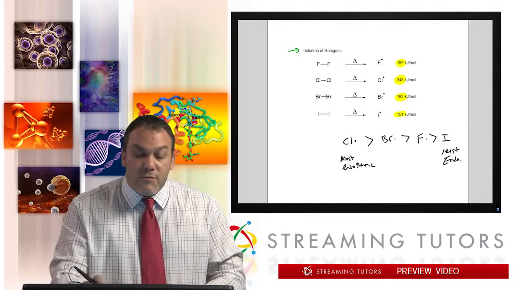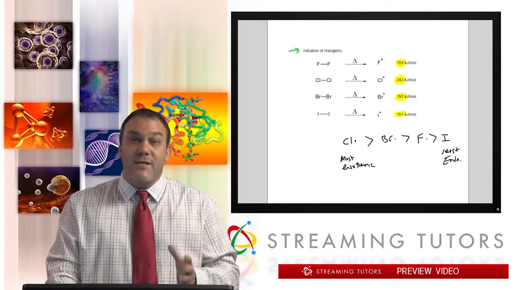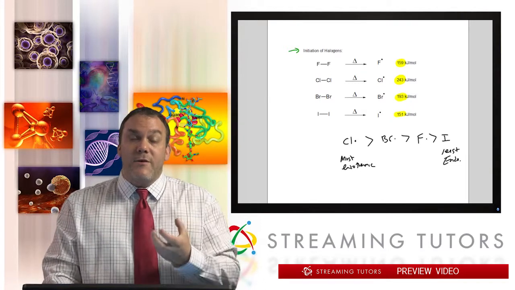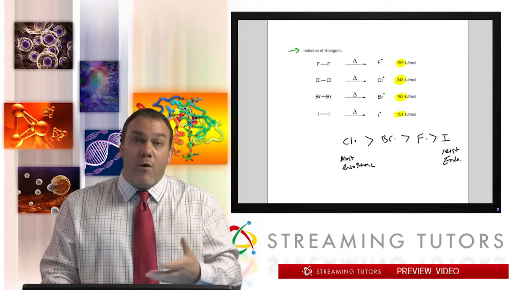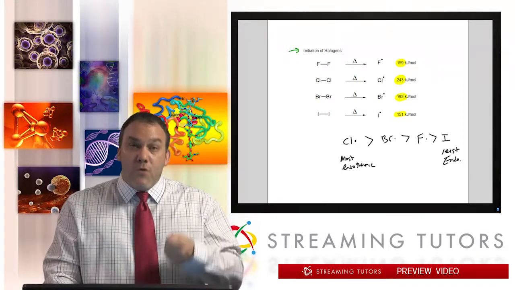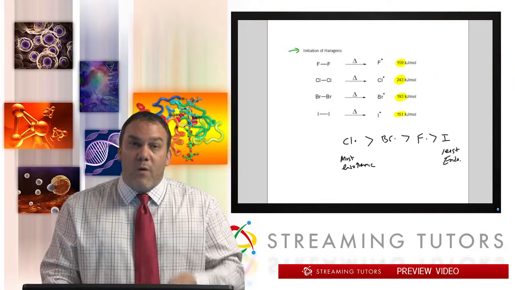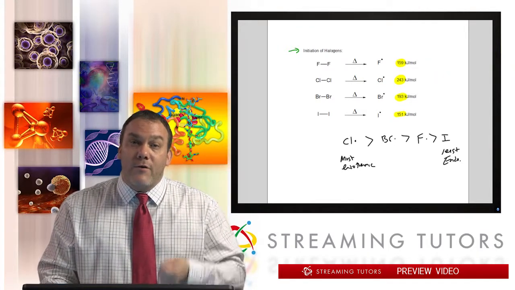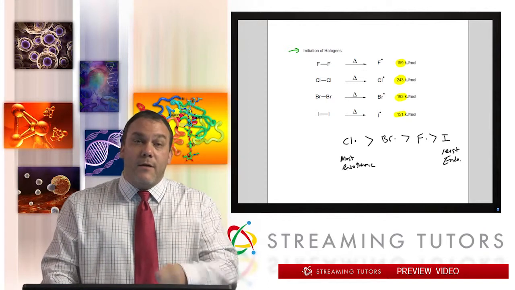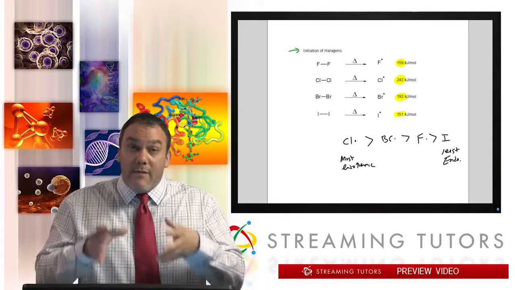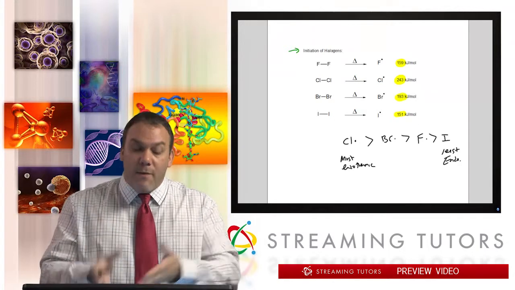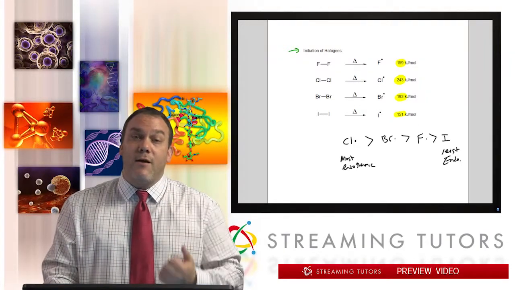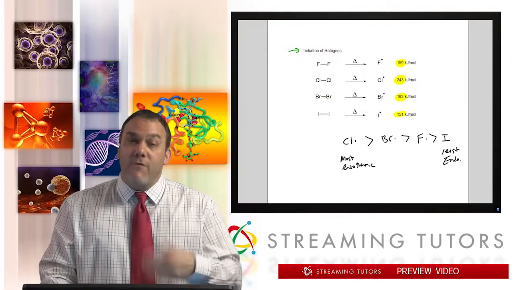So even though this does require a lot of energy, more than any other step in terms of the increase in energy going on here, it does require the most energy to do this. You have that energy from heat or from the light. When you shine the light or put in energy from heat, that's going to give it the energy to overcome this extreme barrier to get the thing going. But once it goes, it's very fast, right?